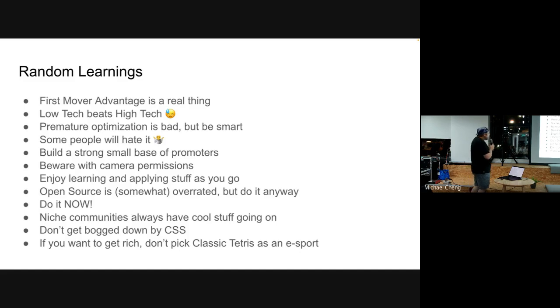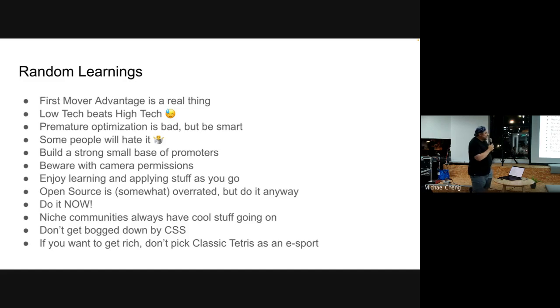Low tech beats high tech. This one is an interesting one too. I thought it was obvious that Nestris Champs was better than the classic streaming with slice and shift, right? But it turns out people understand the old way. It's easy to do, and it's easy for them to get the stencil working. Nestris Champs is more complicated and more technologically advanced, and therefore some things sometimes don't work all that well. A lot of competitions online still use the old system.